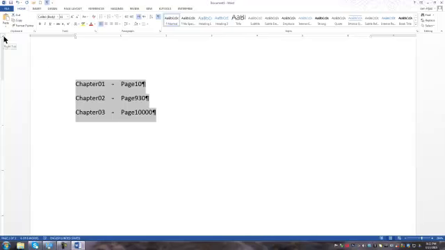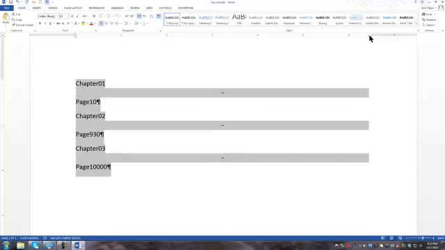Let's try the left tab and see how it's going to look. I'm going to go ahead and choose the left tab, and I'm going to click that. Since I already built the tab in the text, I'm going to click, let's say, at the end of that 6.5. Notice it did push it to the next line. That's absolutely not what I want. So therefore, I really need to look at a different type of tab.